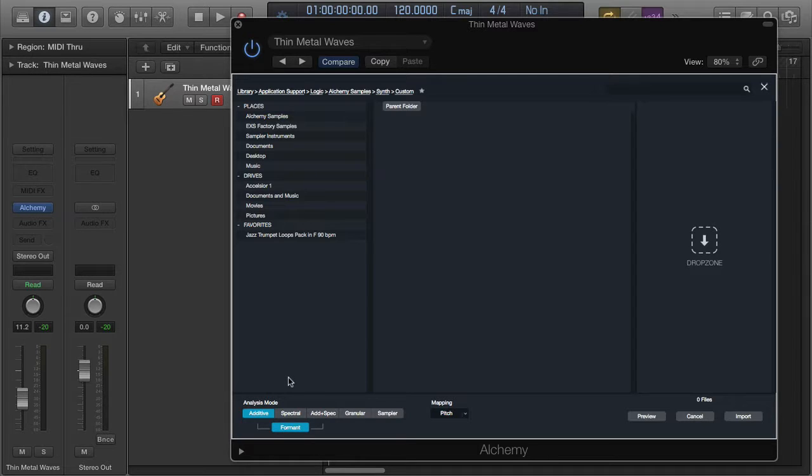It's a similar concept. So additive lets you have one of the most detailed manipulation of sounds, and specifically good for one notes, like single notes, rather than chords or more complex sounds. For more complex sounds, you would use spectral most of the time.